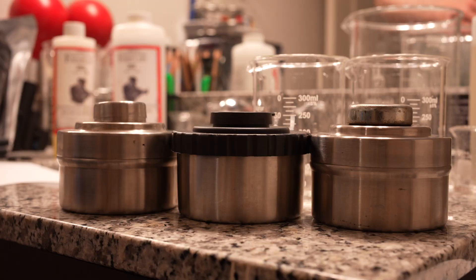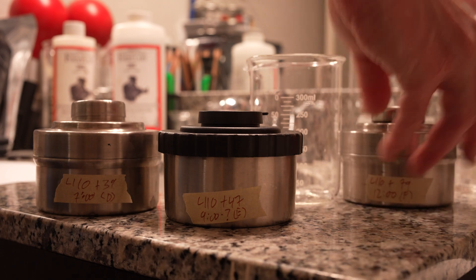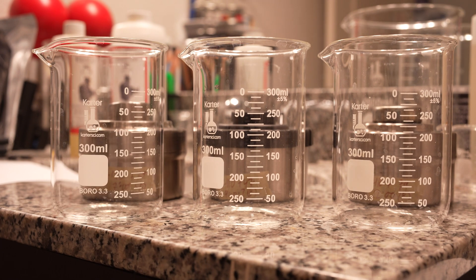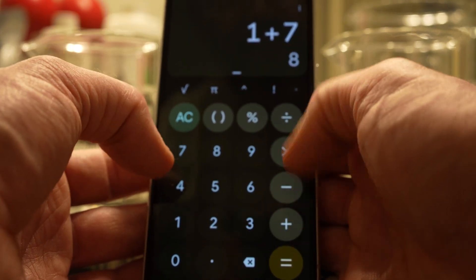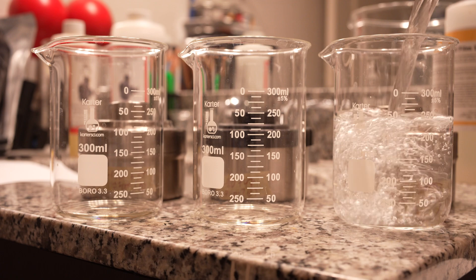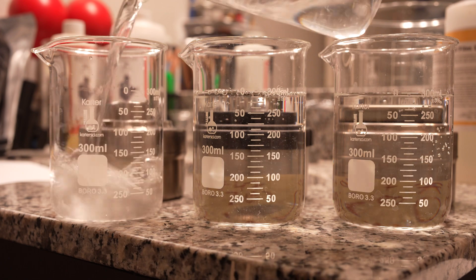Let's go into how to mix Legacy Pro L110. All of the dilutions we're going to discuss are from concentrate, meaning you need to bypass the stock solution creation step — we're mixing straight from the concentrate bottles. Kodak HC110 provides six official from-concentrate dilutions, and we're going to use those for Legacy Pro L110. I have major problems with the way Kodak presents these. Kodak presents the concentrations with a letter code instead of just using basic dilution ratios like the rest of the world does, and I do not know of any other chemistry that uses letter codes instead of just dilution ratios.